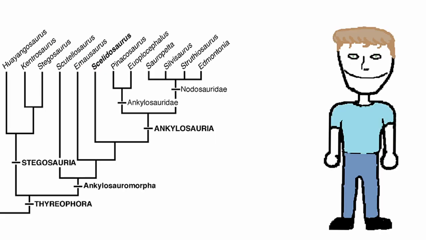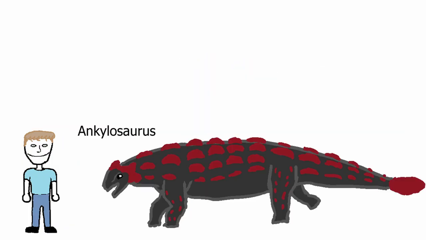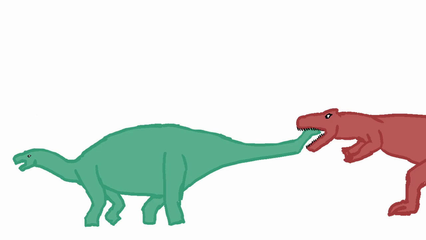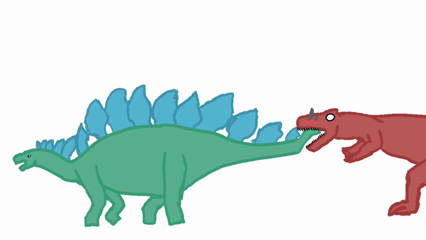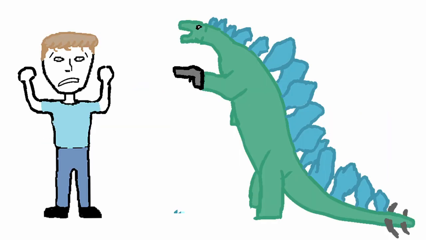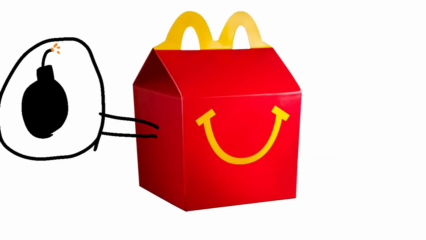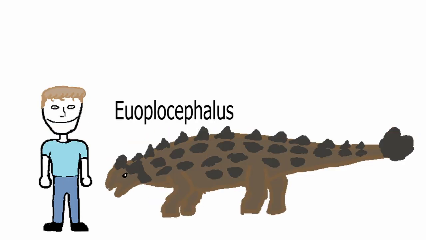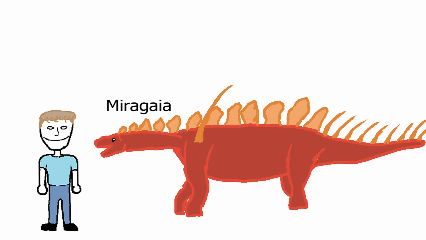Thyreophora was the group of dinosaurs with armored backs and dangerous tails, like the Stegosaurus and Ankylosaurus. These dinosaurs were all herbivorous and evolved these defenses and weapons to protect from carnivores. They were complete nightmares for the local carnivore population and would have been a very dangerous meal. Thyreophora contained families such as Nodosaurids, Ankylosaurids, and Stegosaurids.